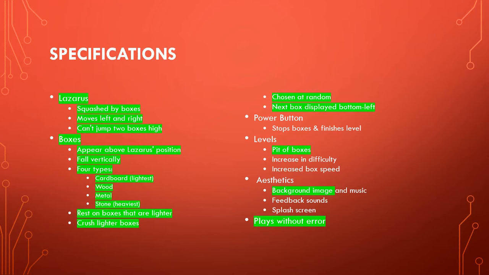Now in this video, we're just going to have an aesthetic addition, which is actually outside the specifications. As I said, sometimes as you design, you come up with an idea which is outside the specification, which is okay, as long as you can justify why you're putting it in. So today, we're going to put in an afraid Lazarus, who's going to be concerned when he has boxes too high either side of him. He can't jump and he's just going to sit there and be afraid. So that's just a little aesthetic addition we're going to add in.